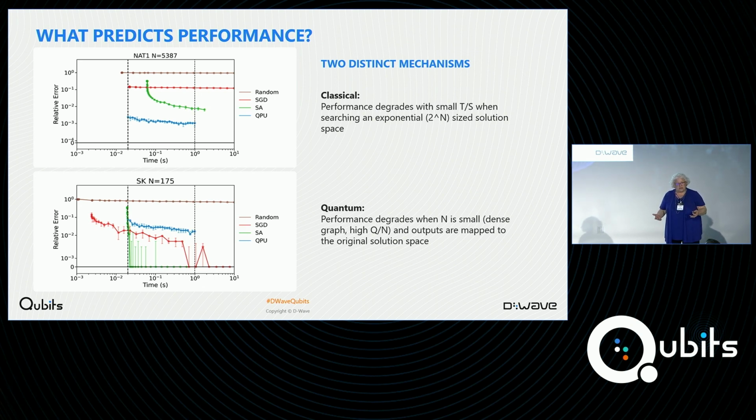And I just picked 3 example solvers. The random one is just sending out random solutions. The greedy one is random sliding down, random sliding down. And then simulated annealing, you can give it a longer and longer anneal time, and you can see it gets better and better. But on the native problem, you can see the QPU is below all of them.